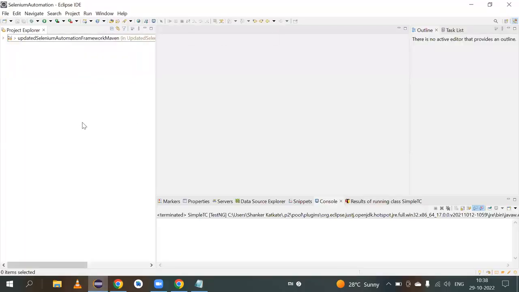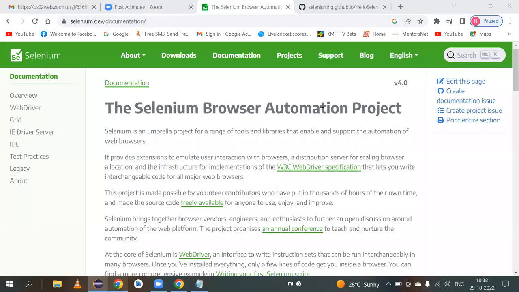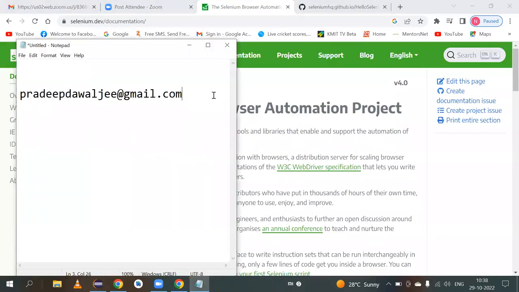Now let's move on with the automation code. When I say Selenium framework, what would the framework be? There are many frameworks: keyword driven, data driven, and hybrid, in the sense a combination of both keyword and data driven. And we have something called POM, page object model.